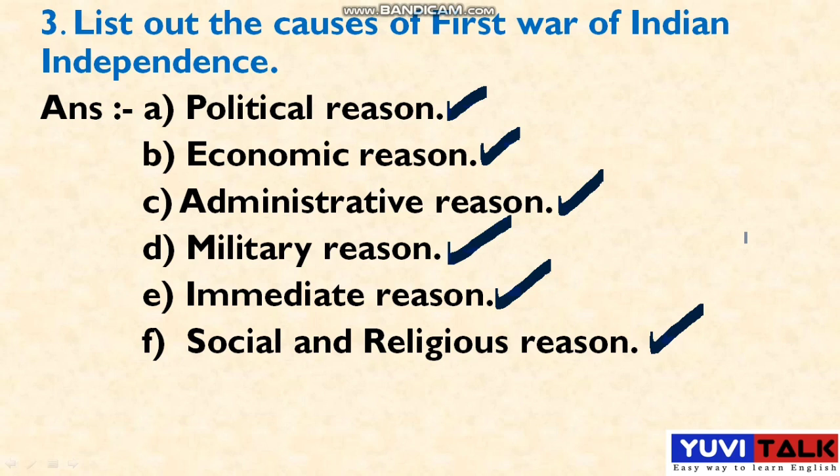And in the exam they are going to ask you like this. Sometimes they can ask only what are the political reasons for the first war of Indian independence, for 2 marks. Sometimes they can ask you for 3 marks both: what are the political and economic reasons for the first war of Indian independence? And sometimes they can ask you, for 2 marks, what are the immediate causes for the first war of Indian independence. So these questions are also asked. So you should be prepared for all like this.